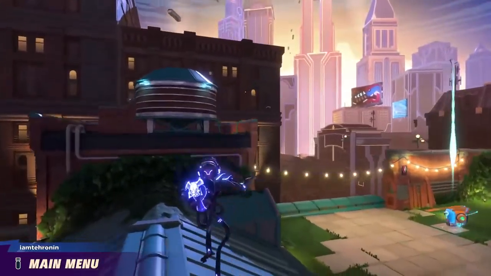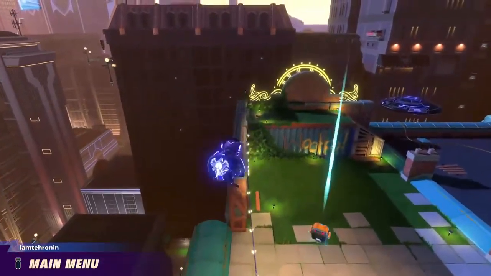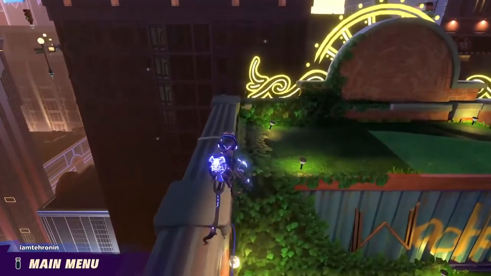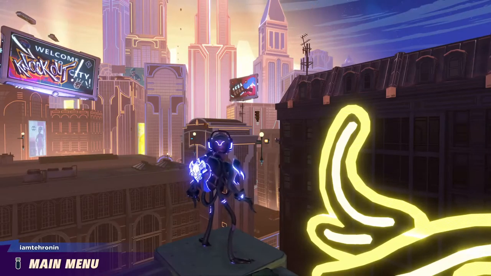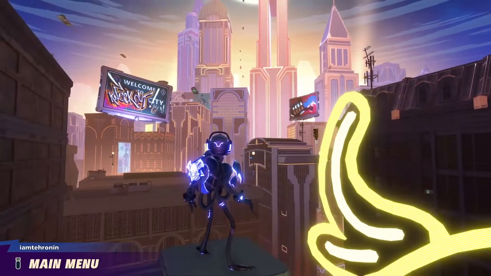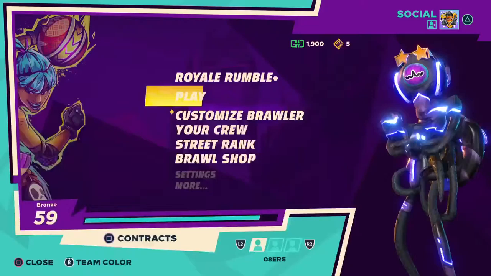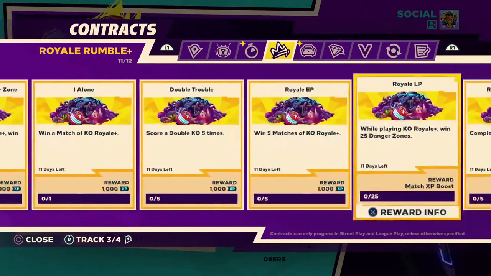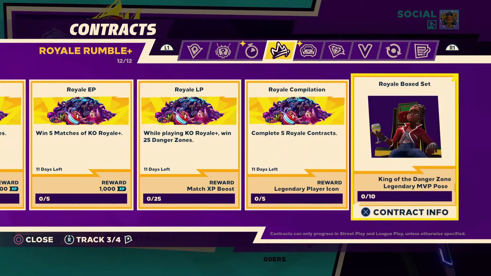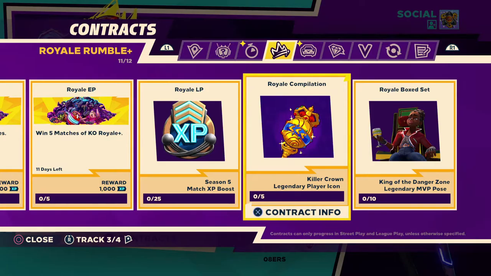But every 2 weeks it changes, and this one is, if you saw the title, KO Royale. This was first introduced in season 3 when Zero took over, and had some contracts that earned you holobucks. Unfortunately, these ones don't earn you holobucks. They earn you like 1,000 XP, a legendary player icon, an MVP pose, and a boost. So here's all the rewards you can get right here.